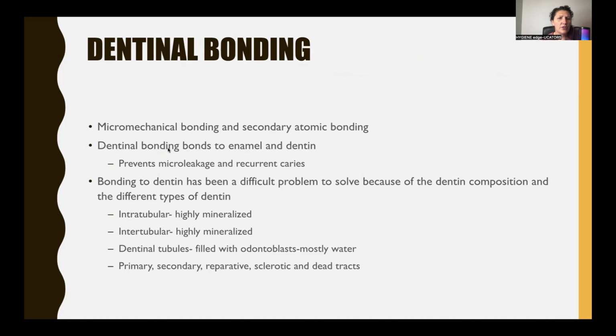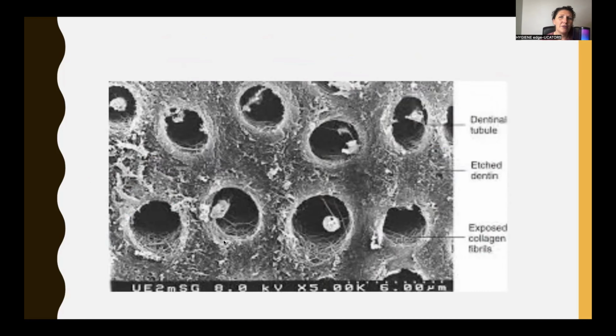So once again, just a reminder, our dentin, there's a lot of different types: intertubular, peritubular, secondary, primary. And so it has been tricky to find a good dental material that will really adhere to all of those surfaces depending on how deep the restoration actually is. So that's why they've done a lot of work on building products that have atomic bonding, micromechanical bonding, and that will help prevent micro leakage and recurrent caries. Very important to be following the manufacturer's directions on these so that we don't get that percolation, micro leakage, and recurrent caries.